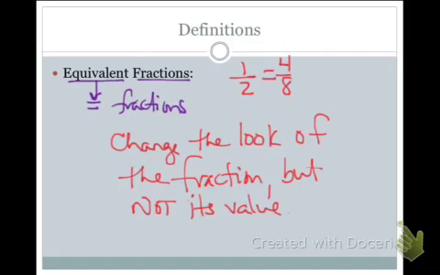And what I want you to hold on to is the reason we might make that change is because I might need a denominator of an 8 to make all my fractions go away. So by making equivalent fractions, I can get rid of my fractions in one step instead of multiplying over and over and over again. So please just kind of hold on to that, and you'll hear that come back later on when we work with our fractional coefficient examples.